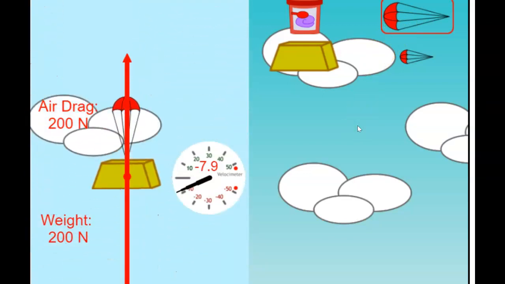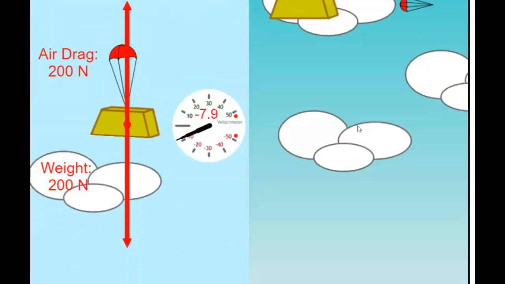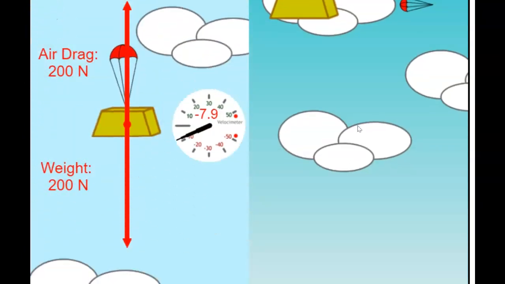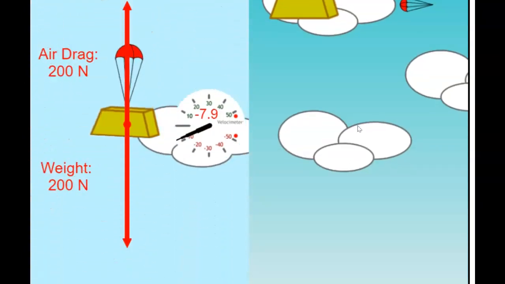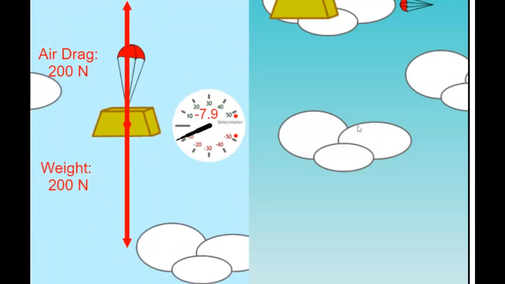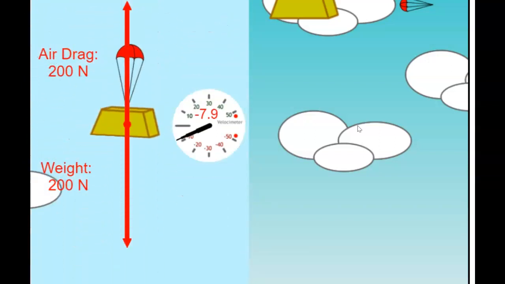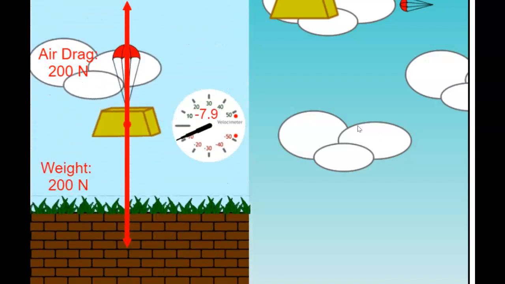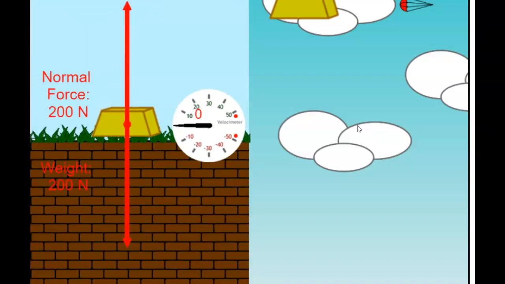Whoa! And then here's the large parachute a couple seconds after it's deployed. Oh, that's nice. Okay. And then eventually it's going to find its way to the ground, because that's what falling objects do. And there we are. And there's your diagram on the ground. It looks pretty similar to what we saw at terminal velocity, but we see a new name for it when it's sitting on a surface like that.